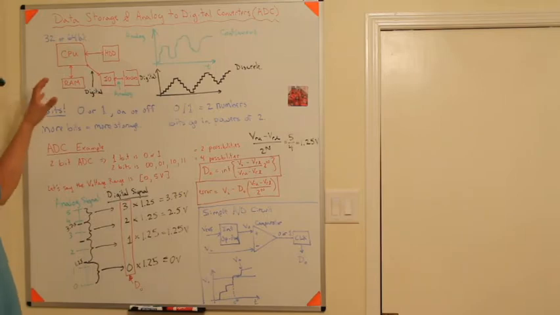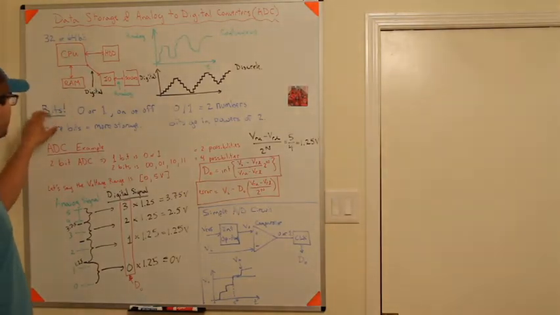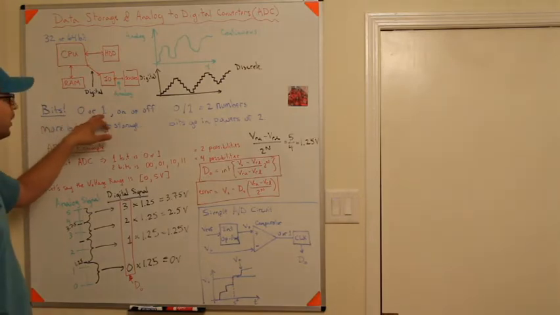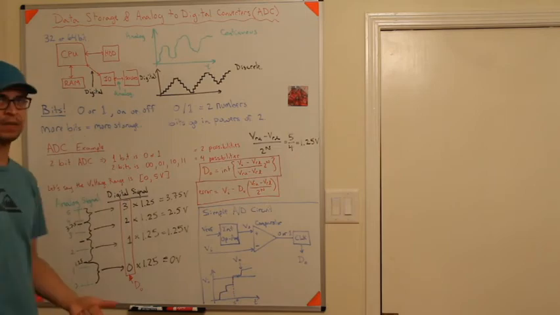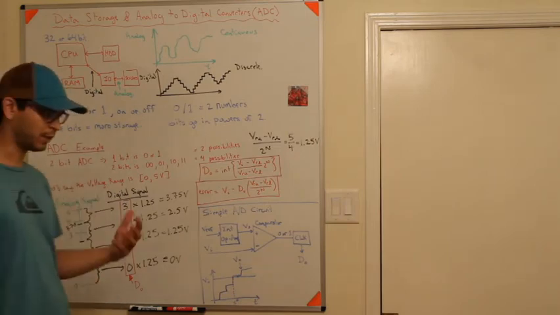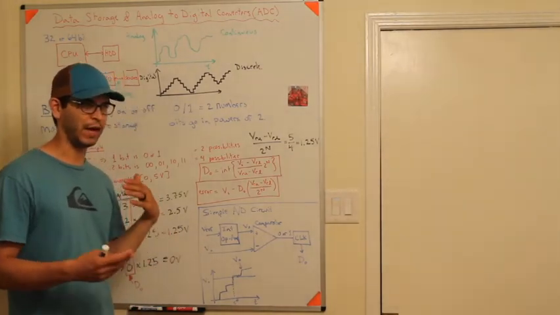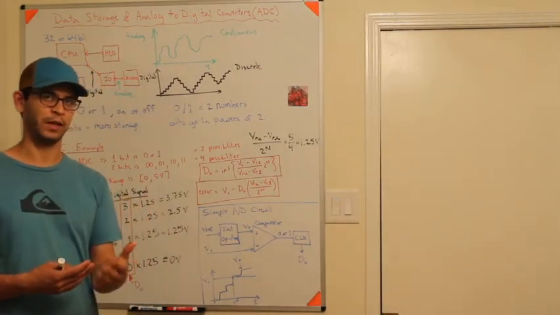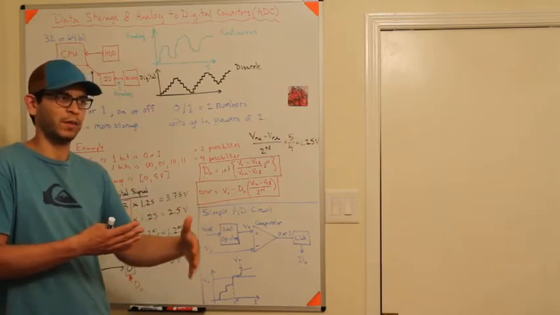So I mentioned this already in passing. How do computers store information? Well, with a bit. And a bit can be a 0 or a 1. The reason why computers like 0 and 1 is because 0 means off and 1 means on. Typically, like TTL logic, if I receive a voltage of 0, I assume that's a 0. Anything above some threshold, I'm going to assume that's a 1.